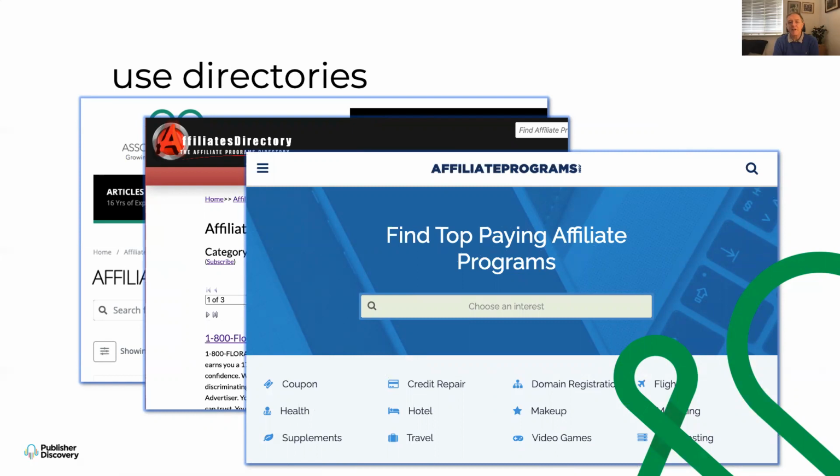They're normally either free or very low cost. So get yourself out there. It will give you an opportunity to be found. And you'll find that if you search for a particular brand affiliate program, one of these directories will pop up. So have a look at that, but also have a look and see where referrals are coming to you, so you know where you should place your more proactive promotions. Because some of them can be really useful and have good audiences for you.